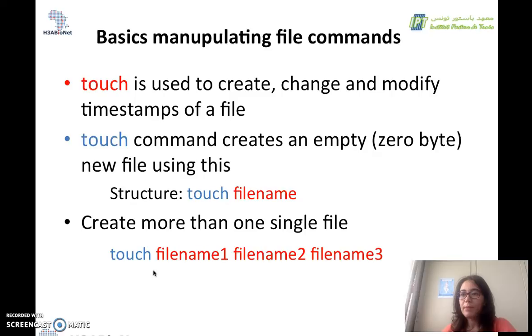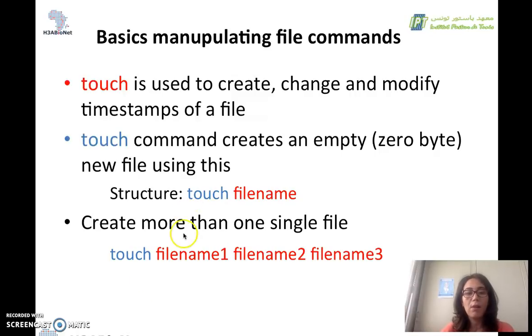Originally, the touch command is used to modify the timestamp of a file, which means it's used to change the date and the time of the most recent access to a given file on existing files or directory. But the touch command does create empty files if the file given as an argument does not exist.